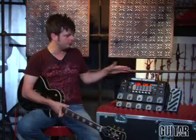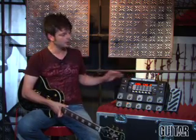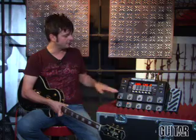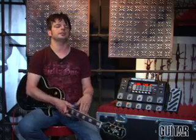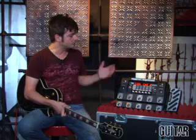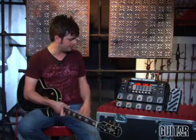So using your effects loop or any number of ways that you can patch this, you use this as sort of an effects processor that has all the built-in effects that you'll ever need, and you can preset those, or you can use this particular item as individual stomp boxes. It lets you route your signal that way. So it's really great, and you can integrate it along with your favorite amp, so you can get your favorite amp sounds along with all the pedal effects or whatever presets you set it up as. It's really easy to use, and it's got everything built in.